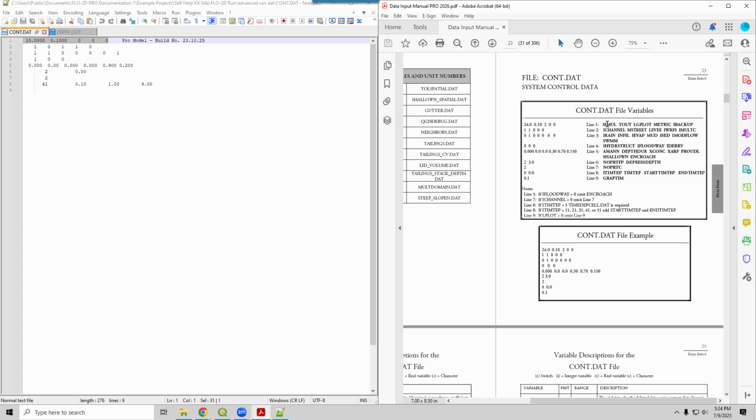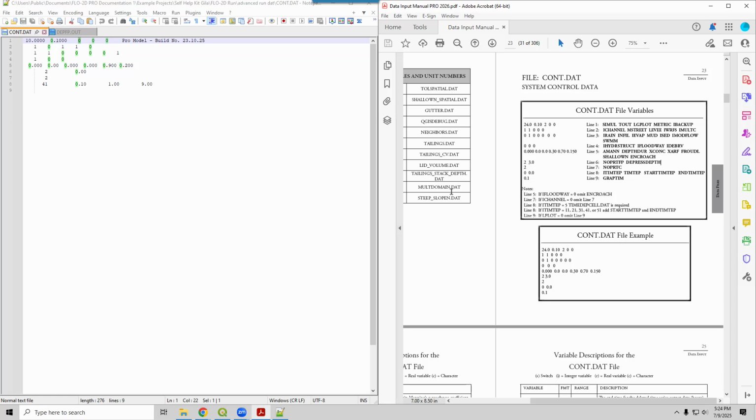So those are kind of like, this is how long you want your simulation to run. In our case, it's 10 hours. This is your output interval. In our case, it's 0.1 hours. This is whether or not you want to plot this in display mode, graphics mode, or text mode, or batch mode. And ours is doing it, of course, in text mode because it's faster. This is your metric versus English switch, and this is a backup switch.